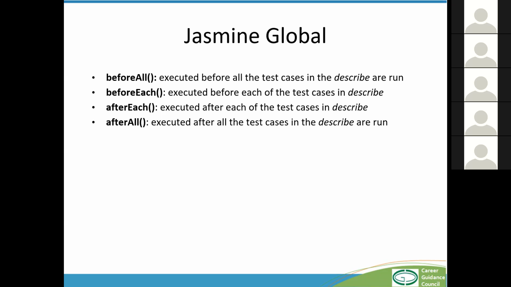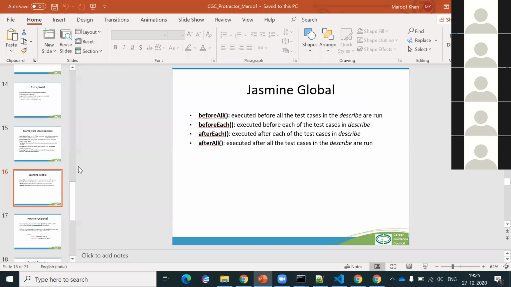Similarly, after all will be executed after all your test cases have been executed. Before each, as the name suggests, will be executed before every test case. Okay. For example, you have 3 test cases and you give some before each block. So that before each block will be triggered before every test case. Similarly, after each will be executed after every test case. Okay. So let's see their example also.